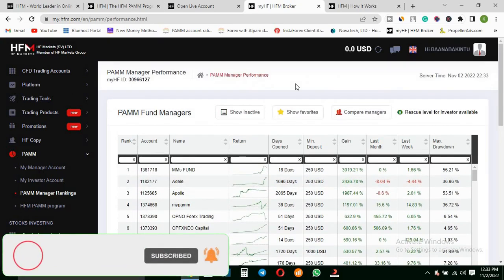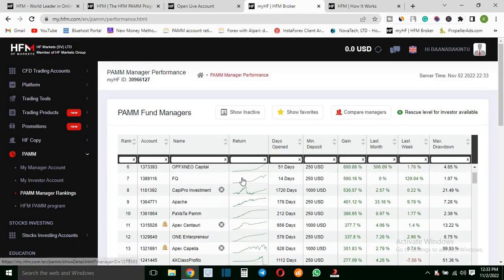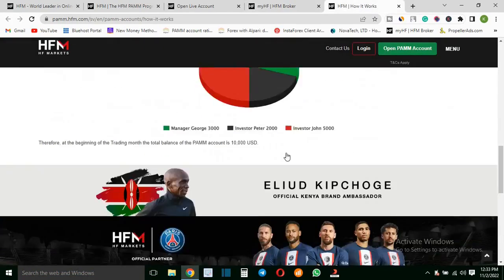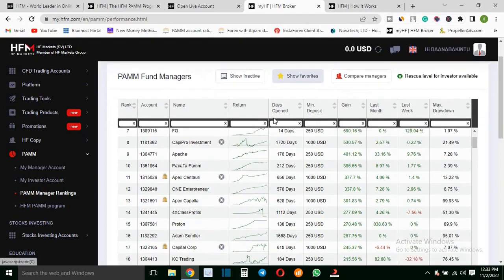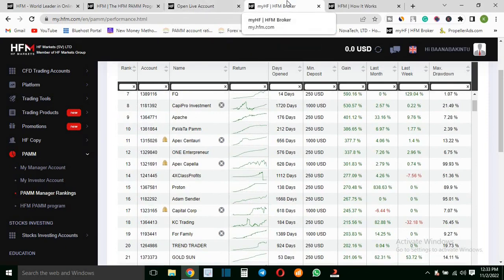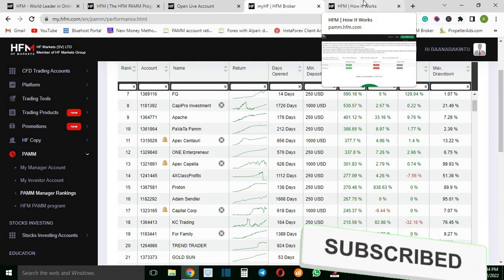So because they're experienced traders, they can manage your money. So what you can do is just select whichever trader that you want here. After reading all of that and you have understood how it works, then you can choose which fund manager you want to trade for you or to invest your money, and then they will give you returns. So after the trading period has been done, this platform or this website will share the profits between you and the investor. So it will cut off the profits from your profits and give the investor his portion, and then they can credit your profits to your balance, and then you can either withdraw it or invest it again.